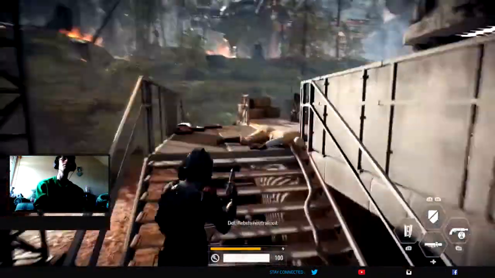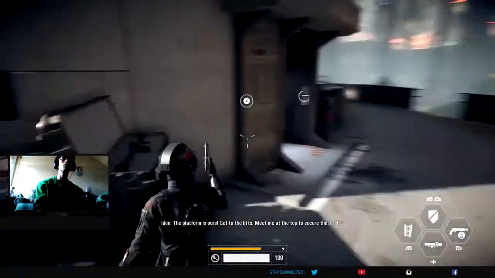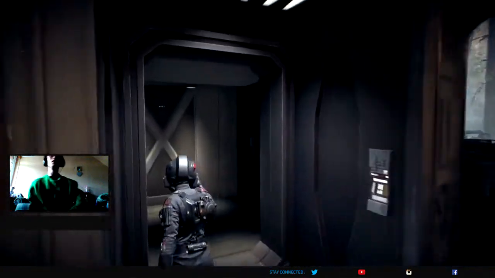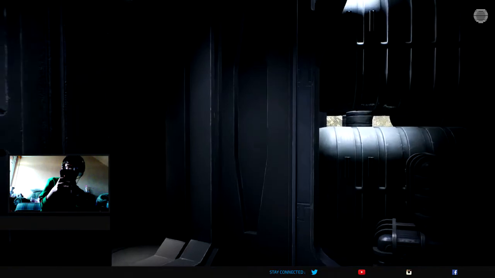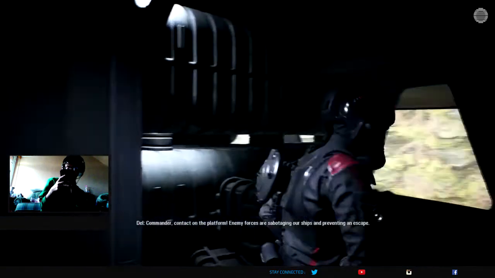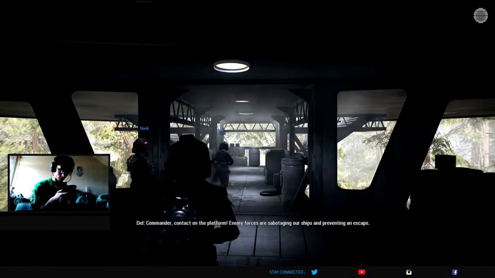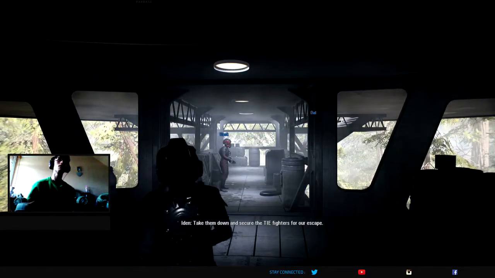Rebels neutralized. The platform is ours. Get to the lift. Meet me at the top to secure those TIEs. Yes, Papa. Copy. Let's go. Are we going to get any TIE fighters? Commander, contact on the platform. Enemy forces are sabotaging our ships and preventing an escape. Take them down and secure the TIE fighters for our escape.